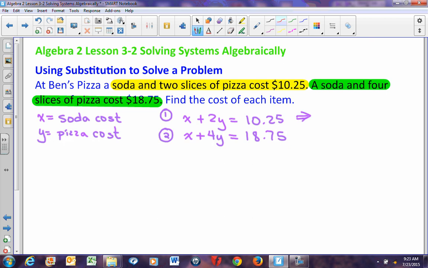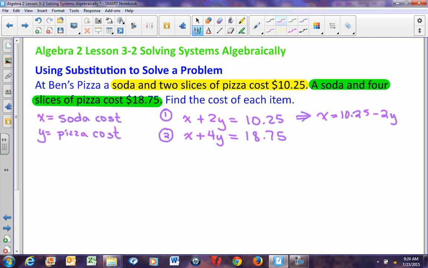I could take the second equation and solve it for x, since both don't have a constant term in front of the x. So in this particular case, x is going to equal 10.25 minus 2y, or negative 2y plus 10.25. It doesn't matter how you write it. I have a tendency most of the time to write it in slope-intercept form, which would be the y before the 10.25, but it doesn't matter.